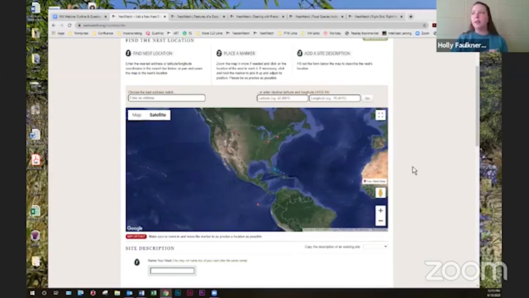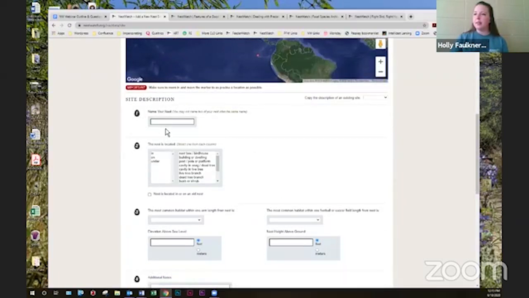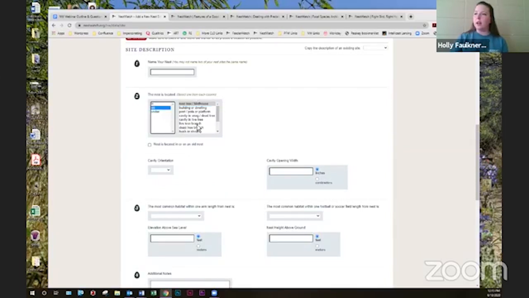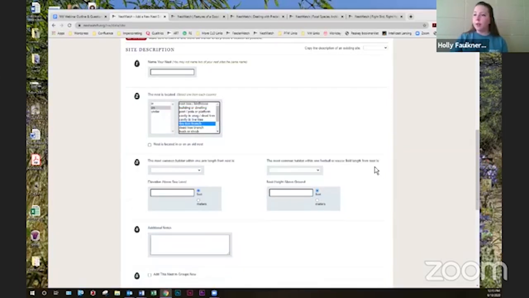So think of it as a place in space-time rather than attached to a physical nest box or anything like that. So on this page, you can enter your address or the latitude, longitude to find the location, name it, and then tell us a little bit about what kind of nest it is. Was it found in a nest box? It was on a live tree branch.